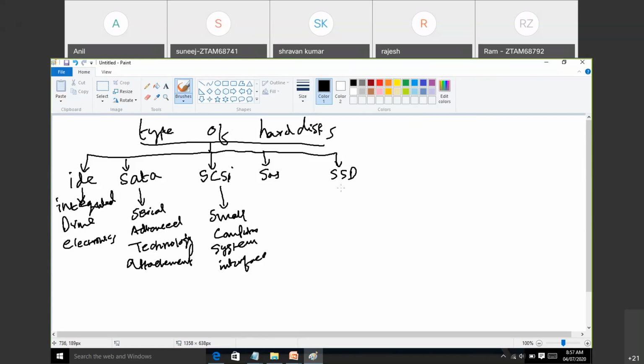What about the SSD? SSD stands for what? Solid state drive. What about the SAS? Yes, SAS stands for what?